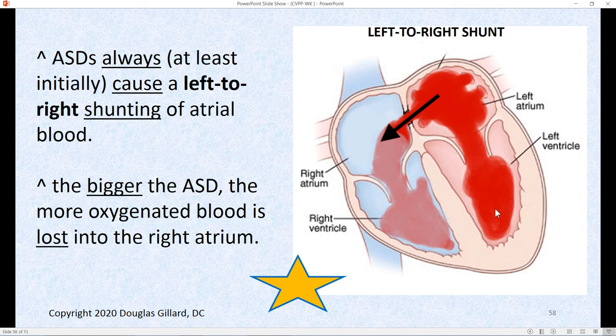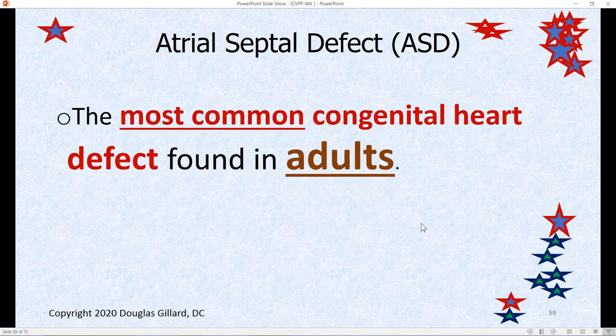All right, so here's how the baby is born. It starts out with, there's no valve to close. So on day one, right when the baby wakes up, starts crying, and is alive, they have a shunting of blood. But it's not a pathological shunting of blood yet. They're just losing blood from the left atrium to the right. So that's called a non-pathological left to right. But the problem is all this blood is bombing the lungs, and that's where the problem comes in.